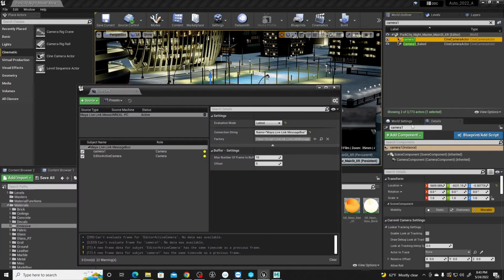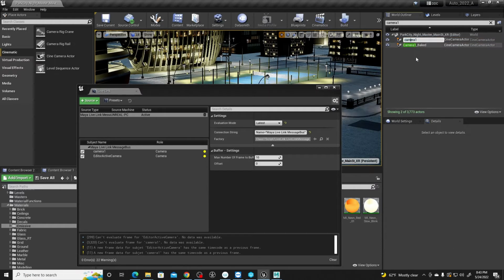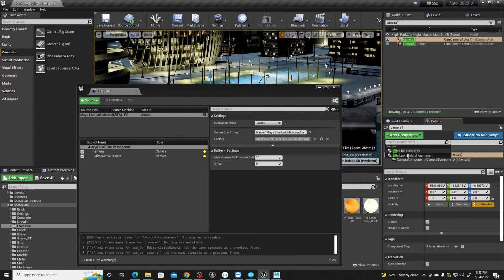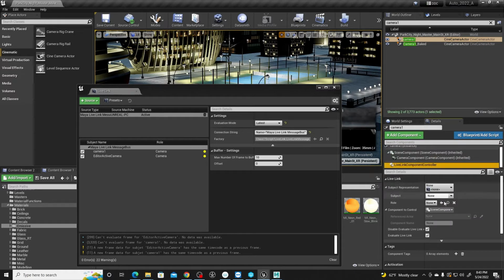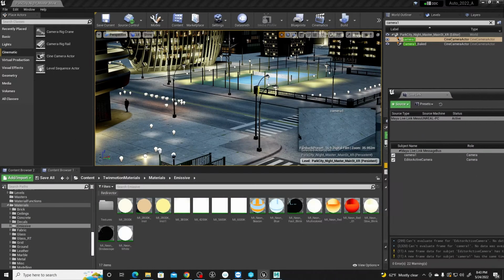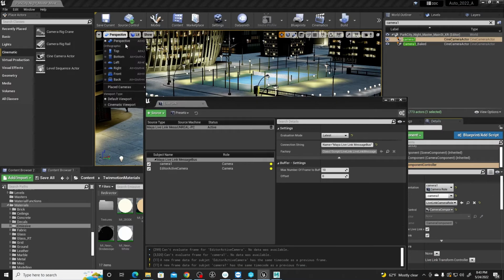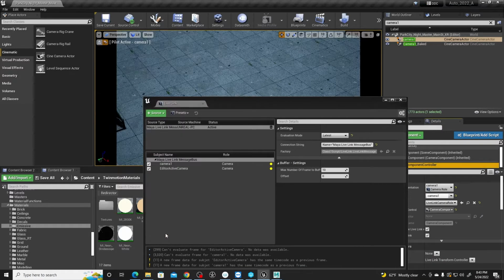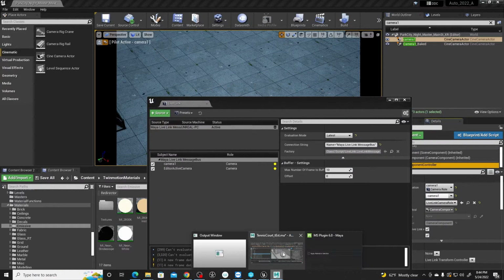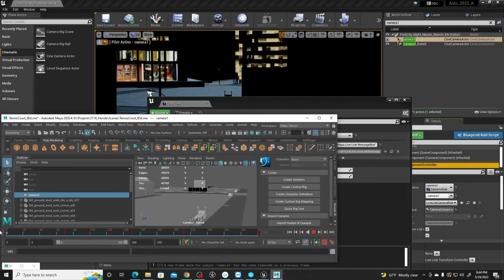And the way you hook it in is you go up here to your camera and click on scene component, add live link controller, change the subject to camera, and I think the rest of this is good. And now hopefully if I scrub around, now you see it working in there, and that's because I don't have this showing up here. So I do that, and let's see if this is performing.